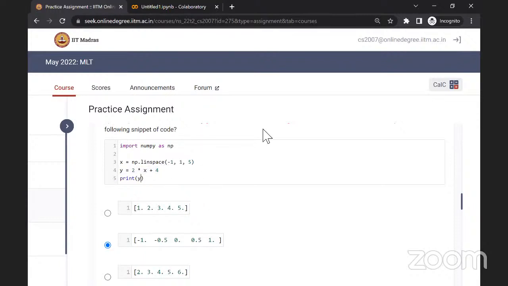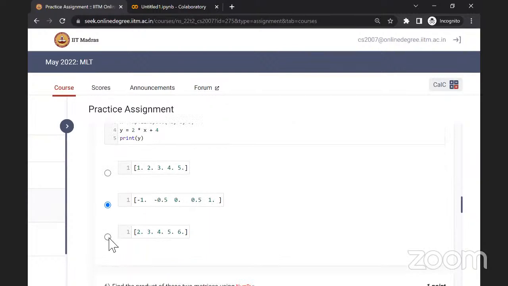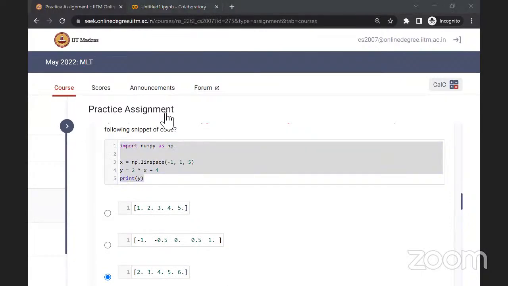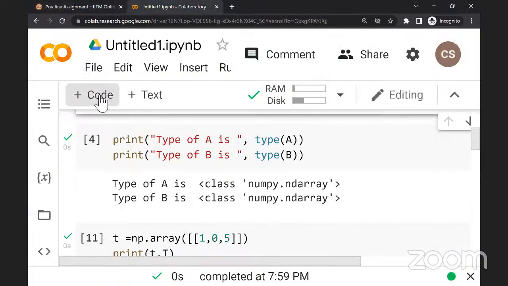What should be the output? Option C. Absolutely right.